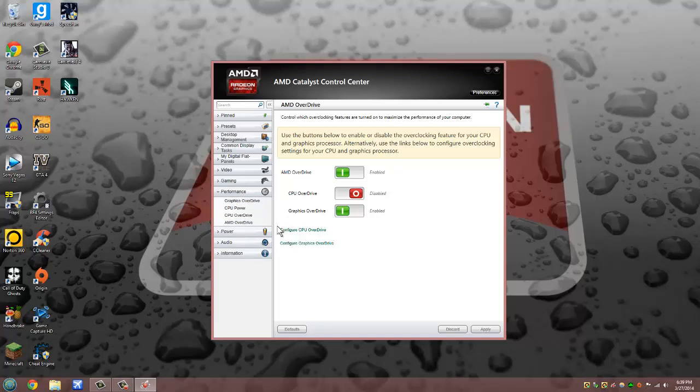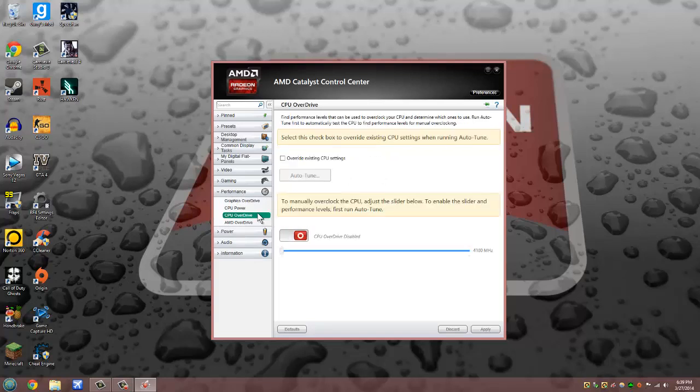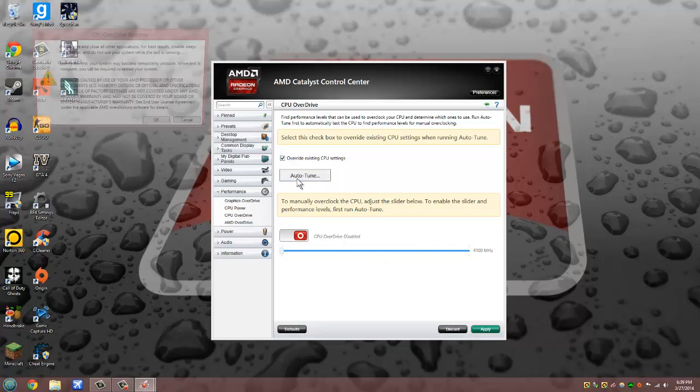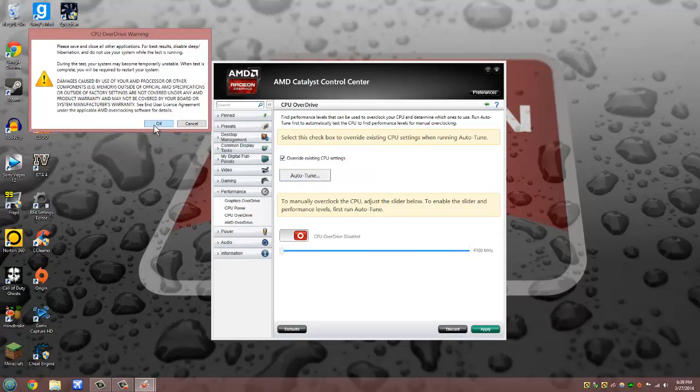So to overclock your CPU, simply go over to CPU Overdrive, and you're probably not gonna have this bar here, and you want to check that and click Auto Tune. Click OK, and what's gonna happen is it's gonna progress 100 megahertz every time, and it will pretty much keep going until your computer can't handle it, and then it will reboot, and then you're able to overclock.